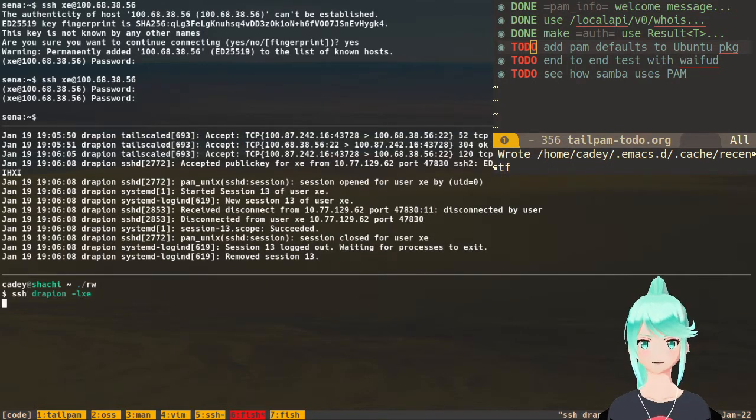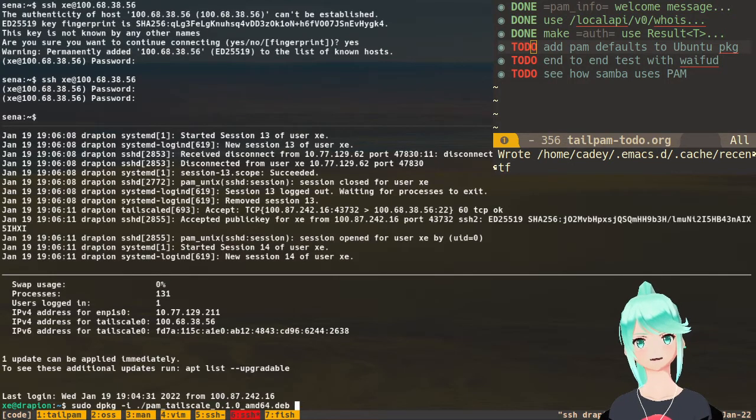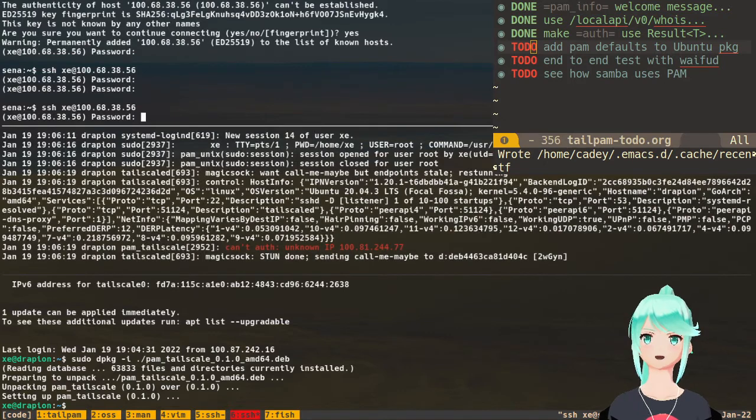But this is what I signed up for. This is the type of thing you do when you're hacking at authentication services. Can't auth unknown IP. Why?